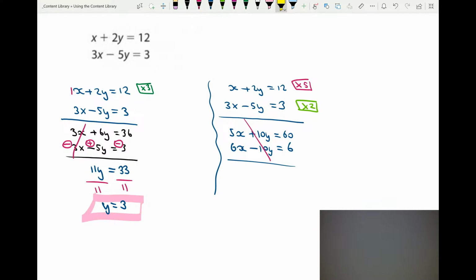Then I come to the start. What's positive 5 plus a positive 6? Well, a positive 5 and a positive 6 makes 11. Sorry, that's an x, isn't it? And then that's equal to a positive 60 and a positive 6. Well, putting a positive 60 and a positive 6 together will make a 66. And then to get x on its own, we divide across by 11, which gives us x is equal to 11 into 66, which goes in 6 times. So the value of my x is 6 and the value of my y is 3.